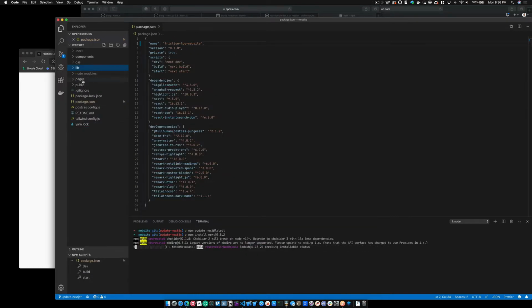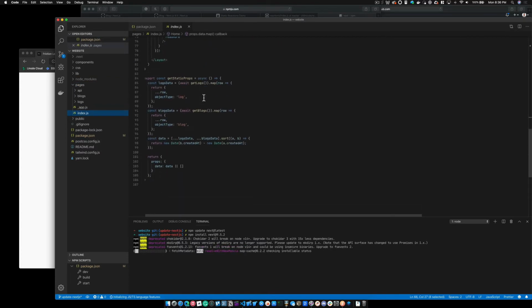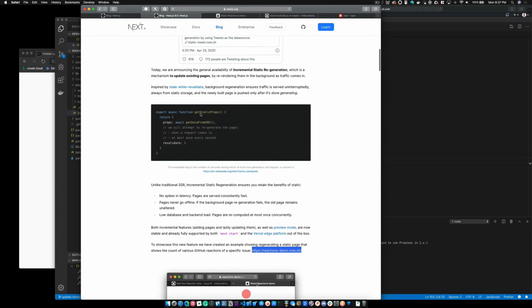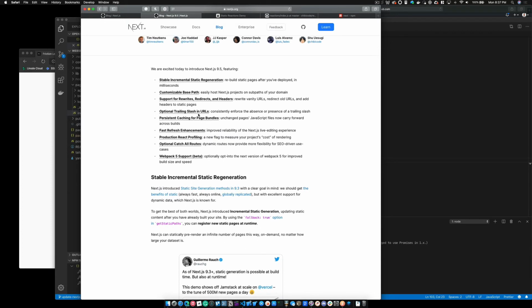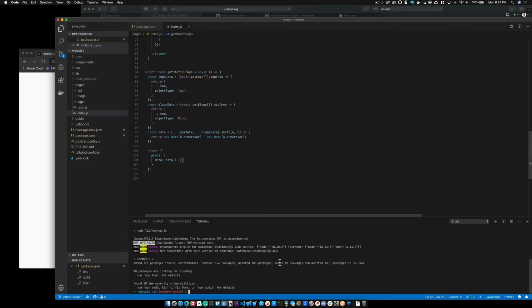And I'm gonna do it through a few pages, starting obviously with the index. I know what I have to do, so I have my getStaticProps in here, and then my variable should be around here. And what I am gonna do is just test it locally, making sure that everything works okay. As I said, I might give it a try to the trailing slash at the end of the URL. And then I am gonna create a pull request, and then that's gonna deploy a Vercel site, and then I'm gonna try a couple of updates and see if that works.